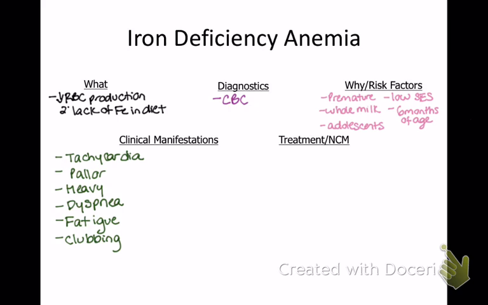So what do we want to teach these patients? Proper nutrition. Nutrition, diet, right? If they're not getting iron, give it to them. So we need to teach these adolescents things to eat. If they don't like their choices, come up with some alternatives for them. Tell parents of breastfed babies that they need to be on an iron supplement at 6 months. Remind parents that have switched to whole milk that they need to make sure that their child's getting other sources of iron. We can give medications.